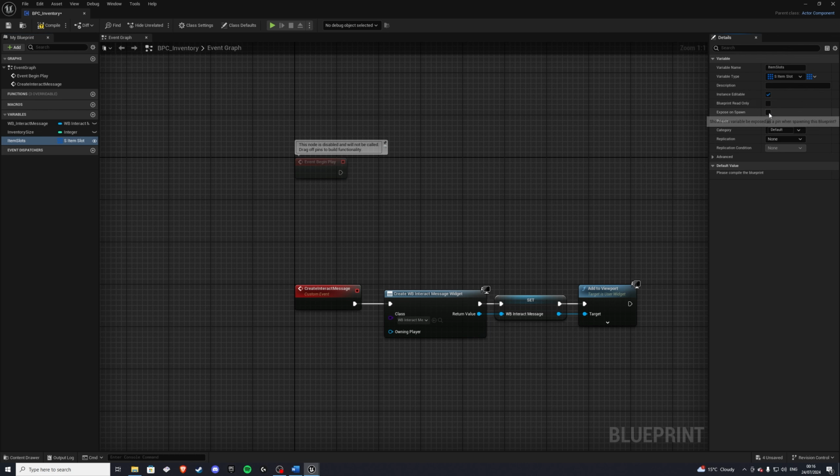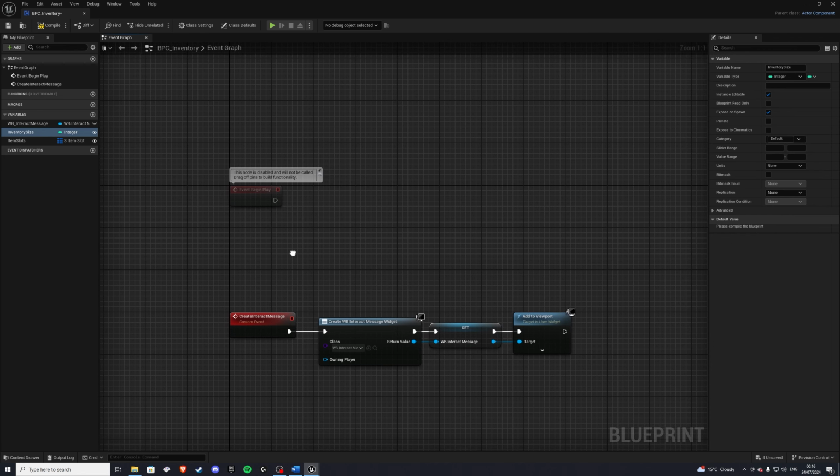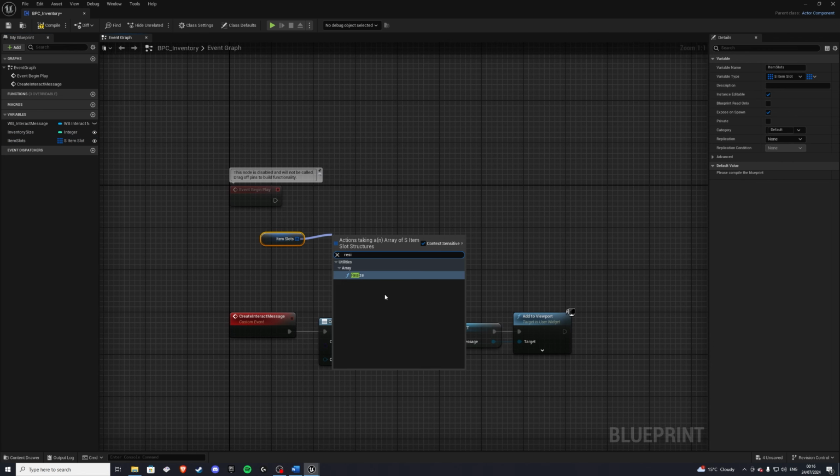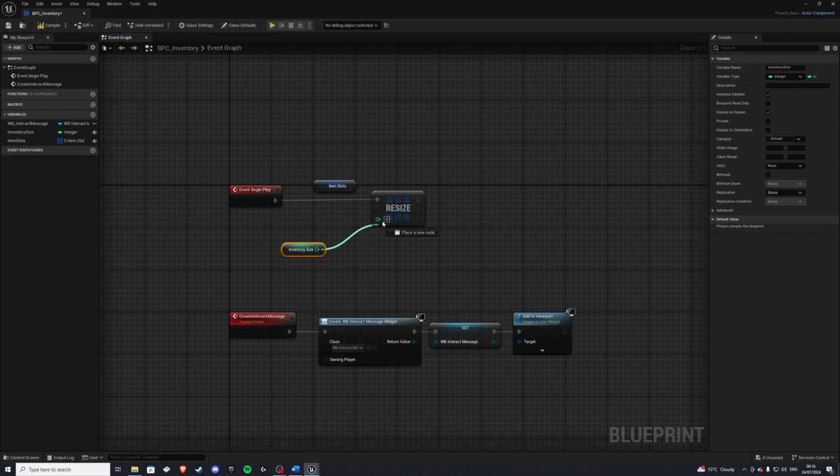Make these exposed on spawn and instance editable. Same here. We can leave the interact message widget as is. Let's get our item slots and do a resize, basically setting it up to whatever size we want, whatever you input here.